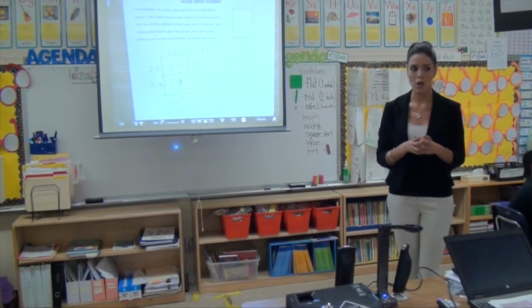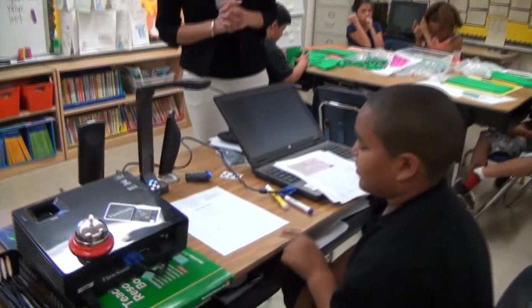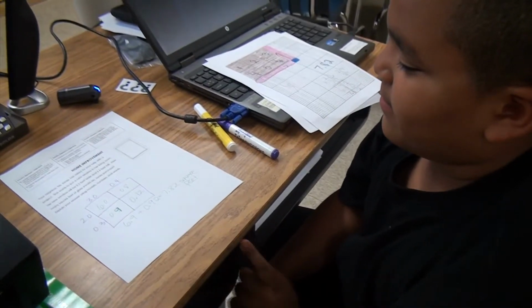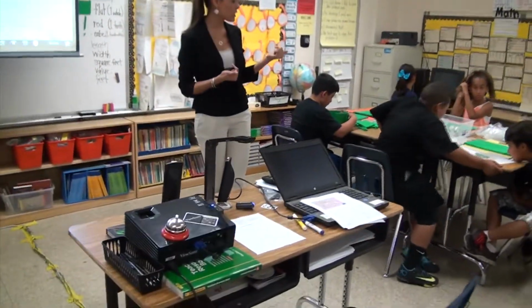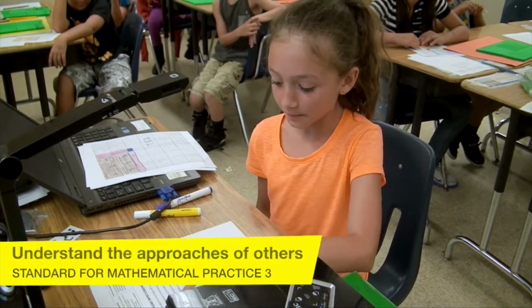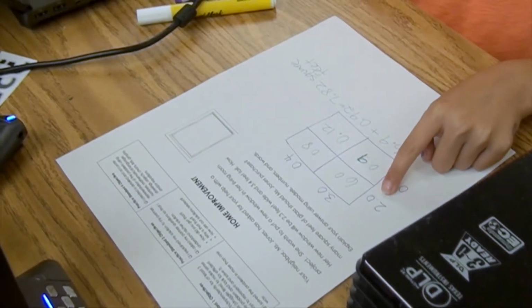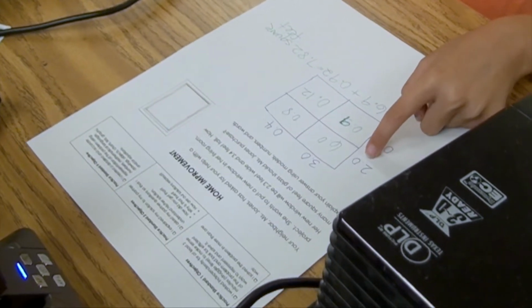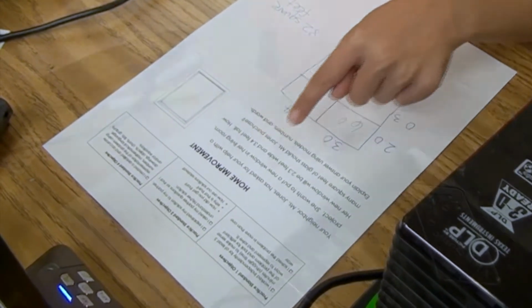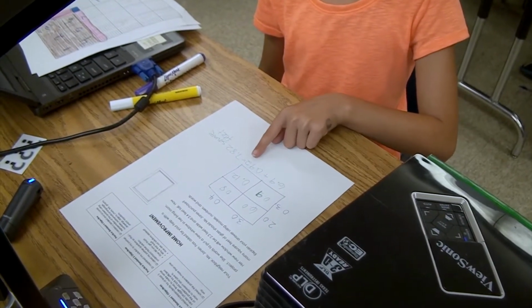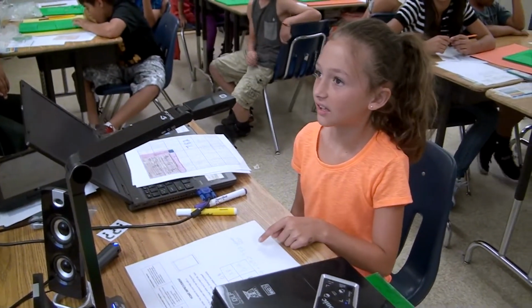Now, who would like to share the discussion they had with their neighbor? Go ahead. This student broke apart the numbers and made it easier to multiply. Very good. Have a seat. Thank you for sharing. Would someone like to add on to what Jacori just said? That they broke up 2 3/10, and they made it 2 0/10, and they made the 3/10, and then they broke up 3 4/10, and then they got 7 and 82 hundredths square feet for her window.